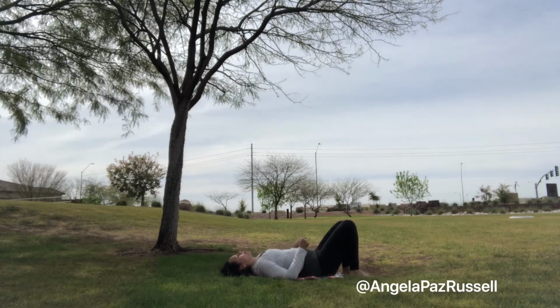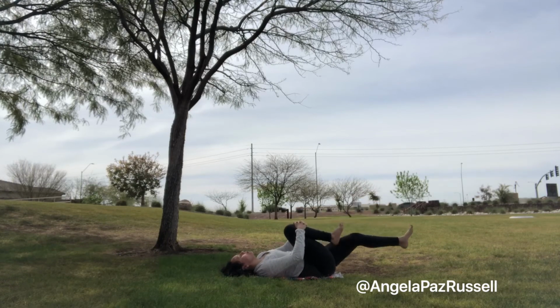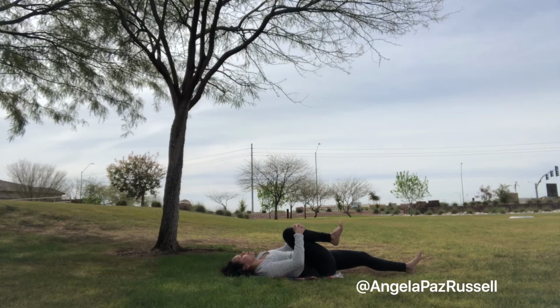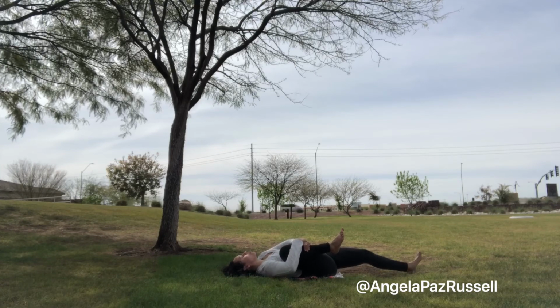And then we can bring the knees into the chest, give yourself a hug, rock side to side, ground the low back, the mid back, the shoulders. Keep the right knee in as your left leg comes long, the knee still in toward the chest, and then we're going to guide it outside of the chest and the rib cage, more toward the right shoulder. So squeeze it in, hug it in, guide it in alongside of the body.